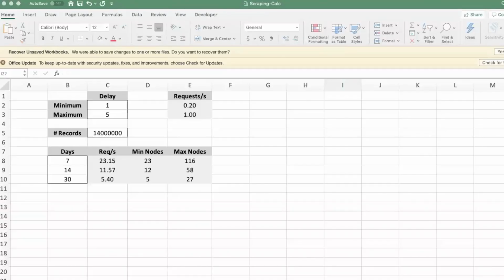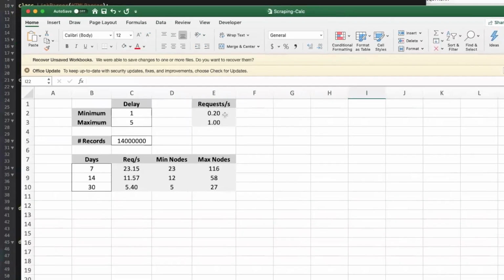And the other thing is to really do the math on how many requests you expect to need to scrape. For example, I have a little calculator here that I'll show to simplify some of the math. Let's say we need to request 1,000,000 records. If I only have a delay between 1 and 5 seconds, and I want to complete all 1,000,000 records in one day, I've got to make close to 12 requests a second. I'm going to have to thread that up if I want to use these types of delay thresholds.